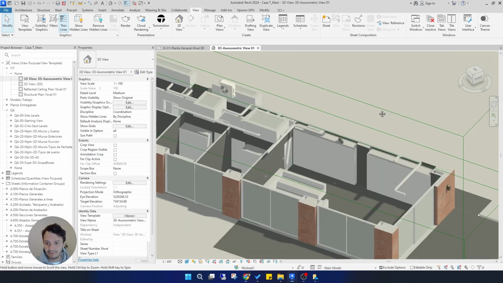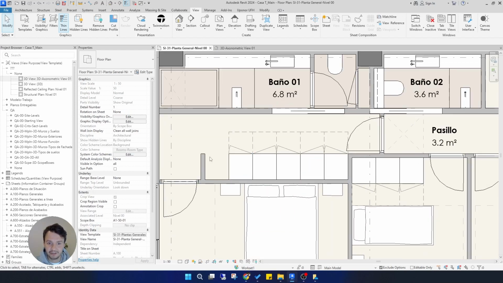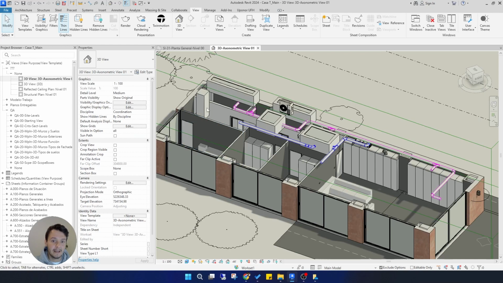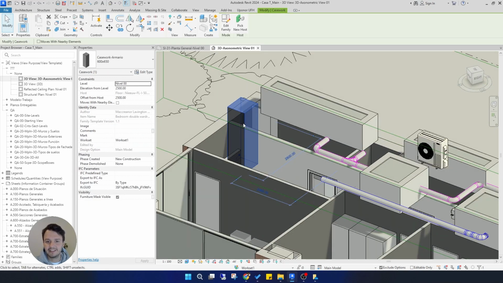That is, well, we have two actually. We have one that is the out of range, out of the view range thing. In this case, we are missing here a closet, a wardrobe. I've done a very exaggerated example, but in some cases you may have a line drawing that is not set correctly within the view range or something.